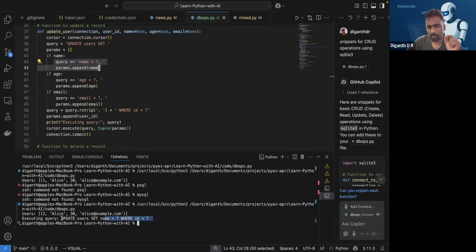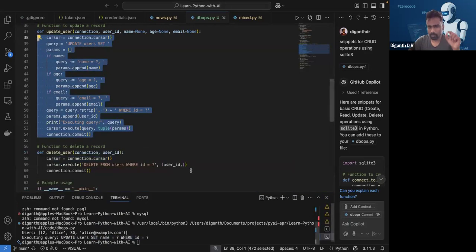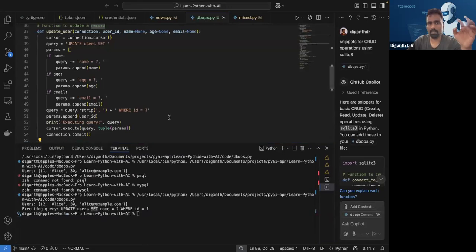Instead of select, update has got update users, and you're setting certain things. So this is nothing but going to a particular cell and changing the value. That is what update is. So I want you guys to take this program and check it in the GitHub, and try to take this.